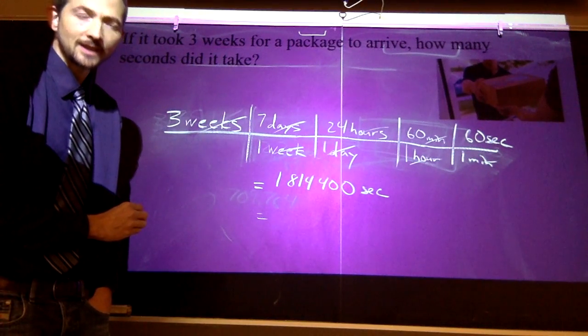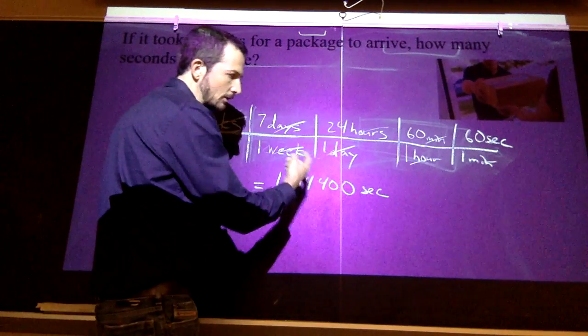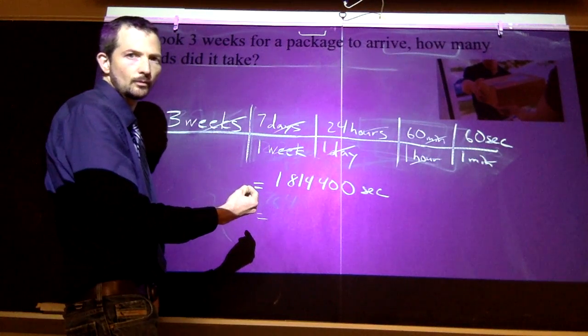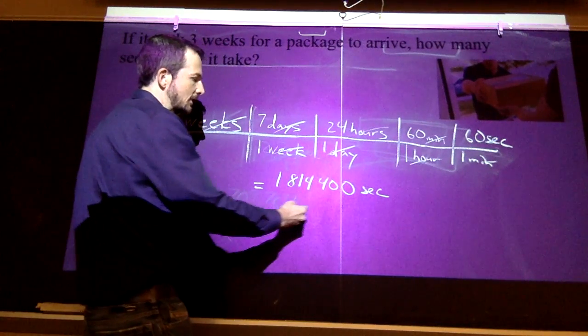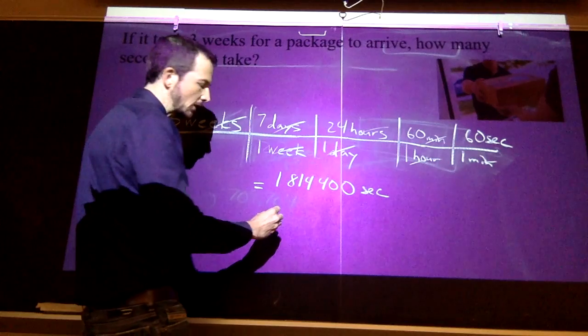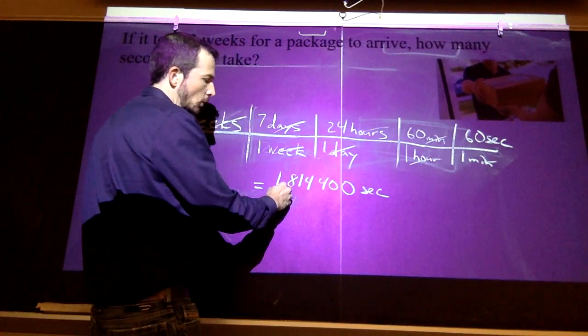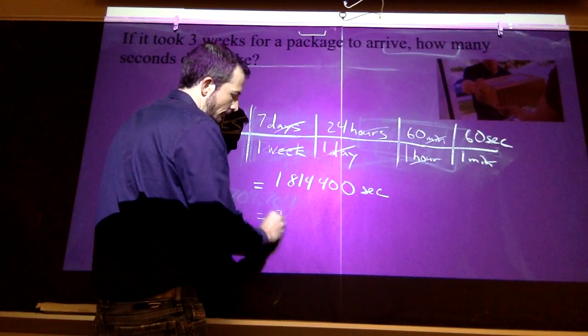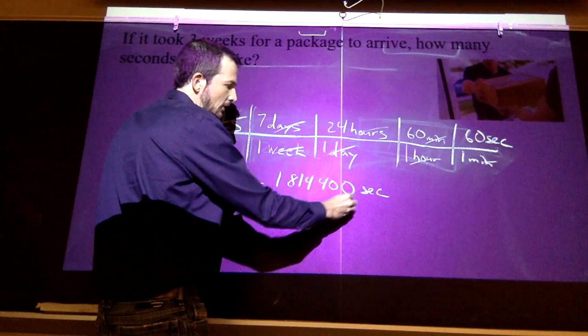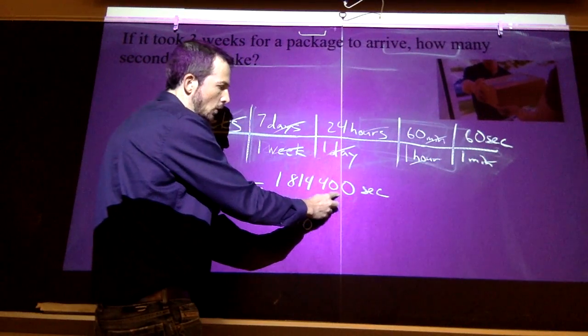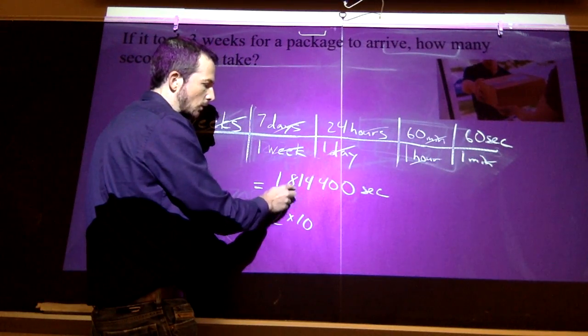Well, I can use scientific notation, or you could just say 2 million seconds as well. I'm going to use scientific notation. So I'm going to round this up to 2. It's going to be times 10 to the, I'll move my decimal point here. 1, 2, 3, 4, 5, 6.